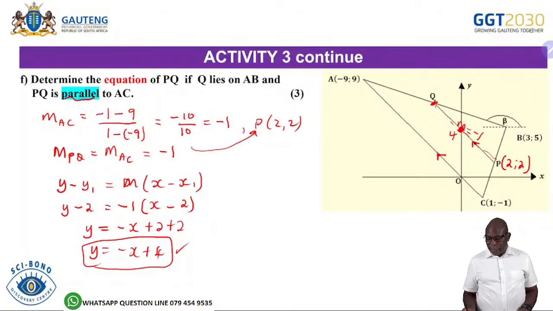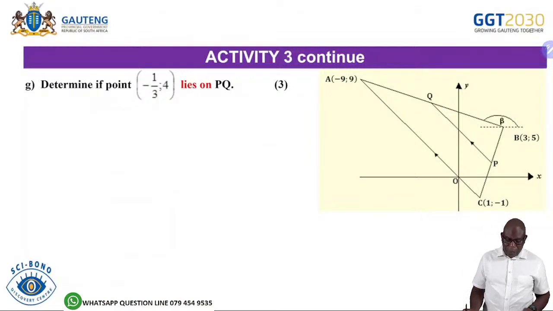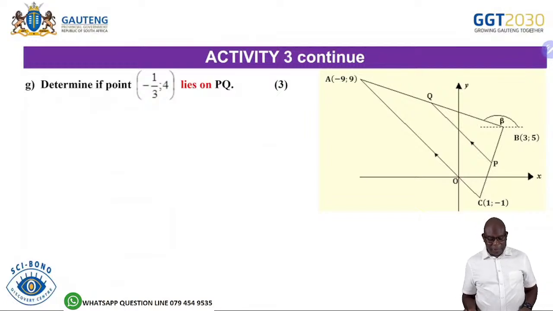Now, the very last question for the day, it's a very easy, straightforward question. So I'm ending up with a very easy question, which every one of you can be able to do. Right. So now the question states, determine if this point lies on PQ. But now this question will also lie on what you got as the equation of PQ.